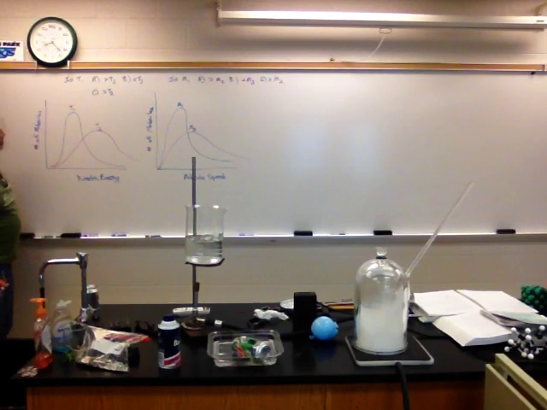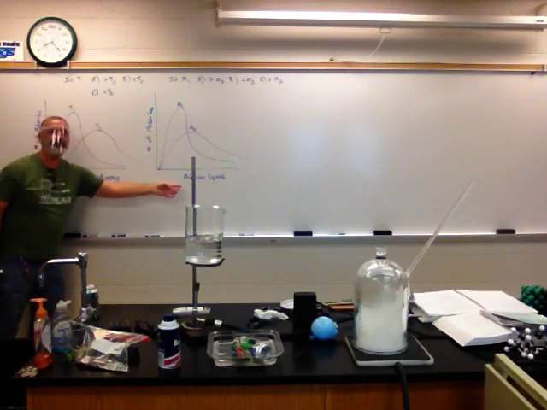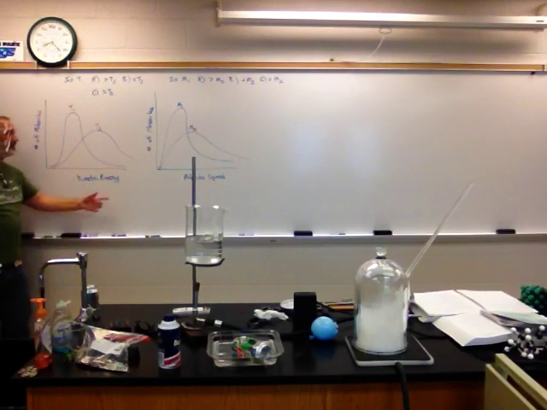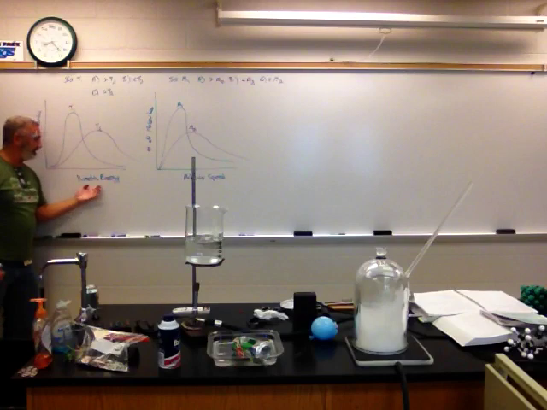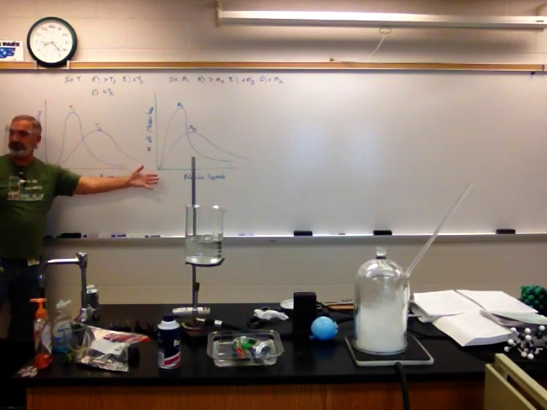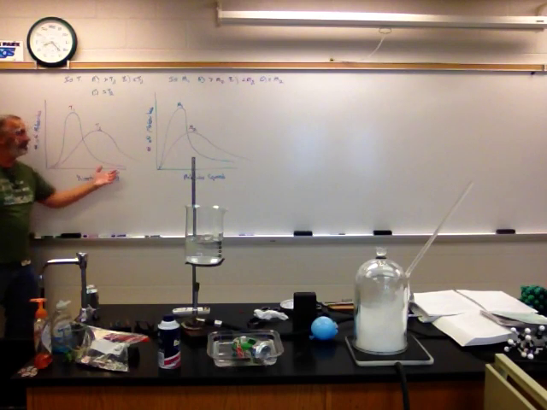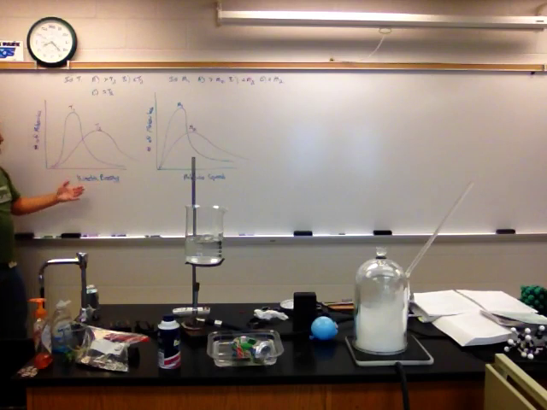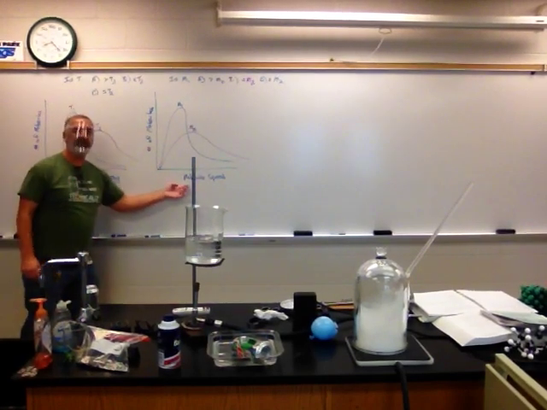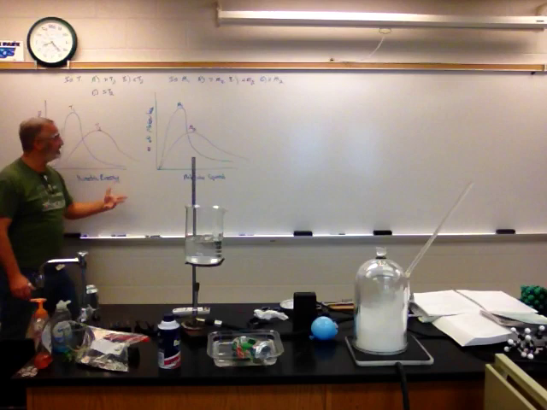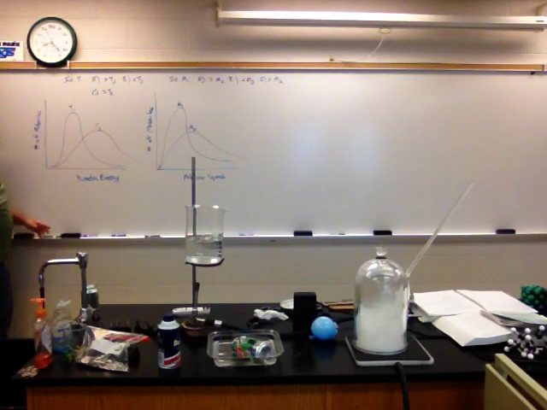T1 and T2. Kinetic energy versus molecular speed. Really, the kinetic energy is directly proportional to the speed, okay? But sometimes they use different labels for the x-axis. I'll get it out there, okay? So, who from yesterday can remember how do we measure the total number of molecules on this graph? Area under the curve. The area under the curve.